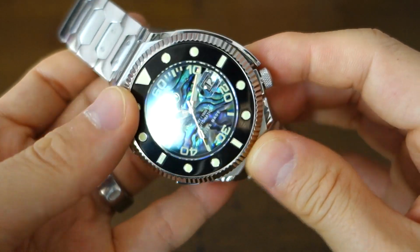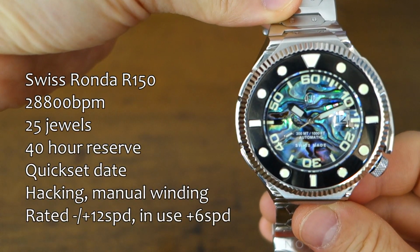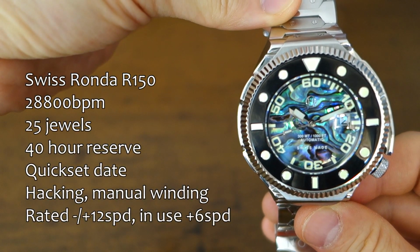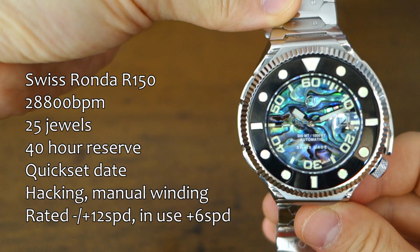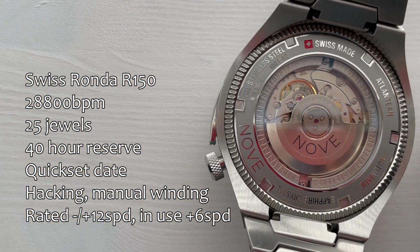So first up, as I always do, guys, let's talk about movement. In here is something I haven't seen before. It's actually the Swiss Ronda R150. This is not an ETA 2824 clone. I think it can be a drop-in replacement because the dimensions are almost identical, but definitely the gearing, the details of the screws and the construction is different to the 2824. So it is not a clone, but spec-wise, very similar.